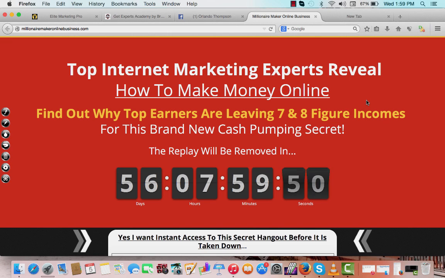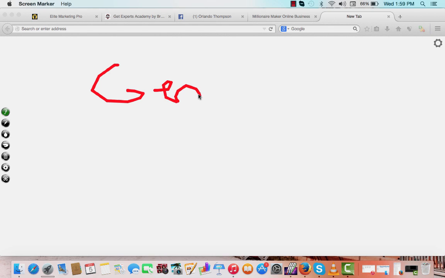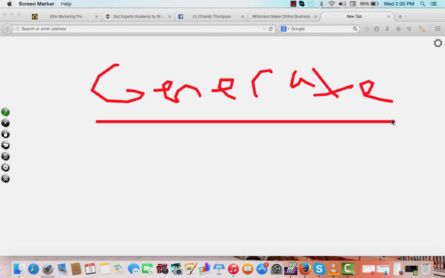This is very, very generic. So if we were going to make a campaign with capture pages, we would create a different ad and a different capture page for internet marketers than for network marketers, because they're different kinds of people. If we wanted to talk to internet marketers, we would talk about the benefits they want. They want to generate traffic on the internet, or maybe they're struggling to generate traffic. So maybe you could have an ad like, here's how to create a full-time income online without generating your own traffic, because they don't have to with WooCar because of the rotator. That's something internet marketers struggle with.